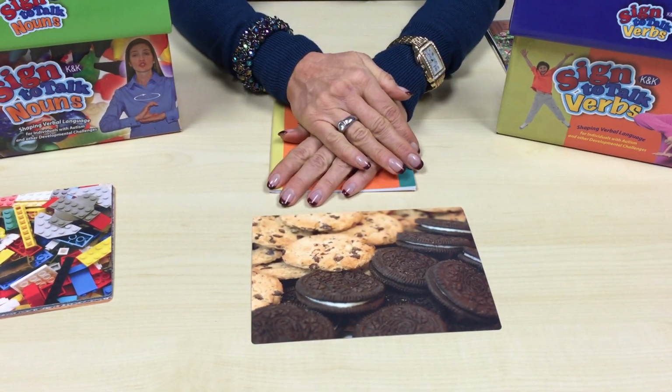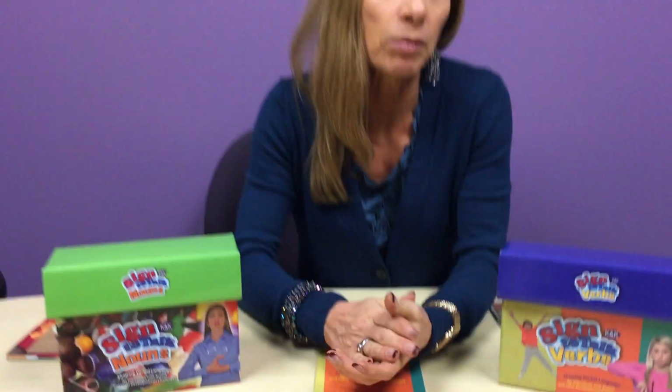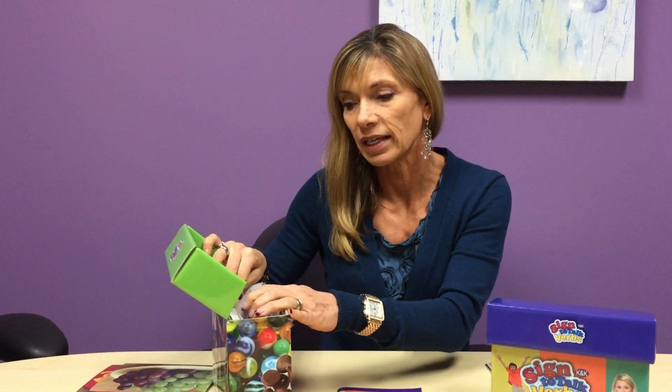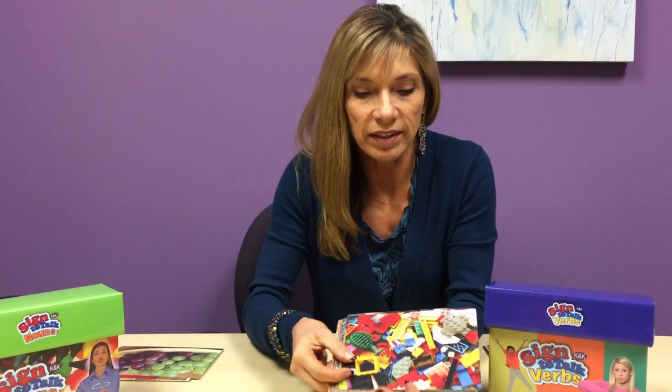And for your kids who are even moving to more advanced concepts, you can use the cards to teach them to receptively identify or to label when told a feature, a function, a class. And we've got some great functions in here, things you eat, things you drink, things you play with, and some great categories as well. So you could divide them into breakfast foods, candy, desserts, lunch and dinner items, drinks, snacks, fruits, common objects, electronics, school supplies, toys, utensils, so that you might have children that are able to identify some things you eat, some things you drink, or to tell you some toys that they like to play with.